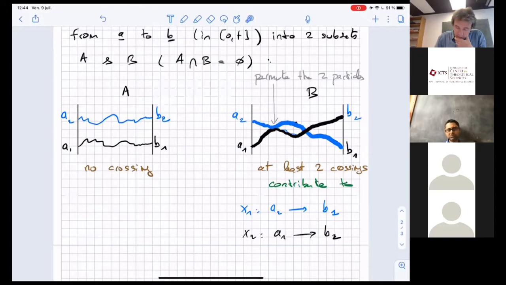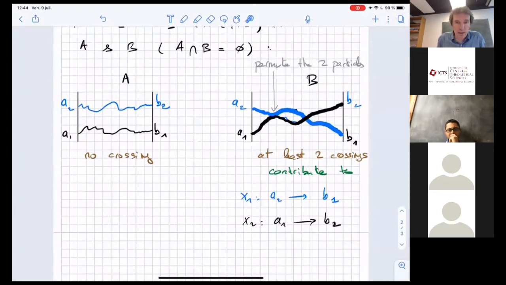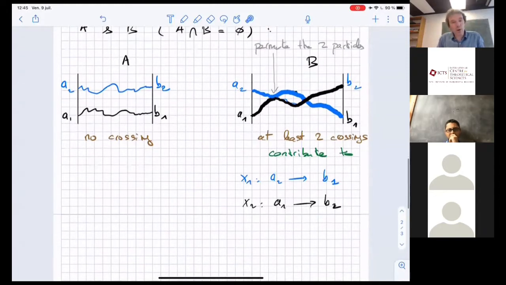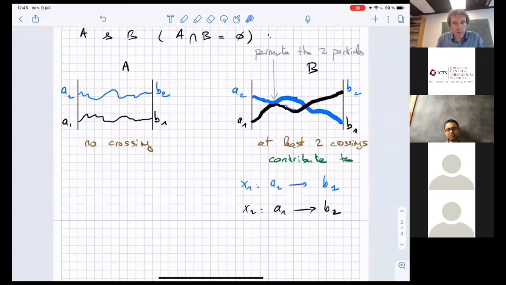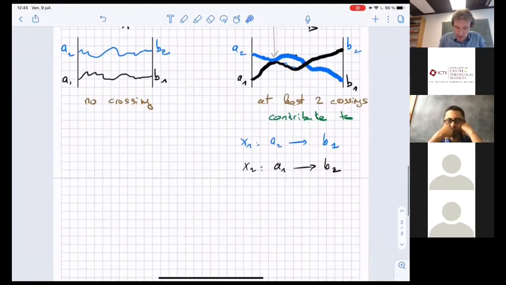Now what you can show is that, I showed you that if I have such a trajectory where I have at least one crossing, then I have generated such a configuration. You can actually show that starting from such a configuration, you can also generate a configuration where I have two crossings. So in other words, if I want to get rid of these B types of trajectories, because I want only the ones where I don't have any crossing, what I actually have to count is just the number of trajectories, or say the propagator, or the probability density, where I start from A1, A2, and I arrive at B1, B2. And that's the essence of the Karlin-McGregor formula in this case.